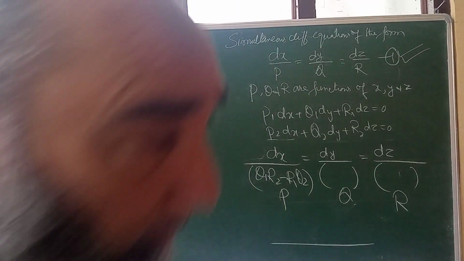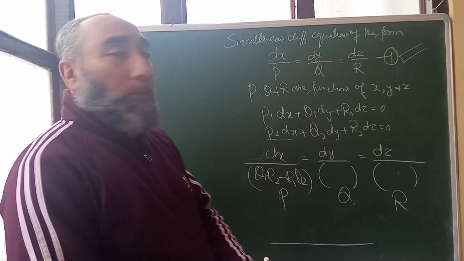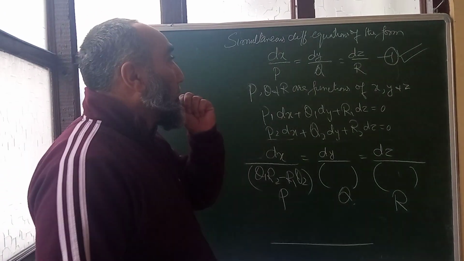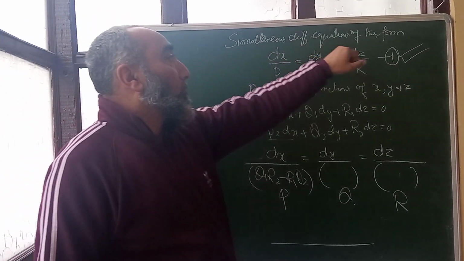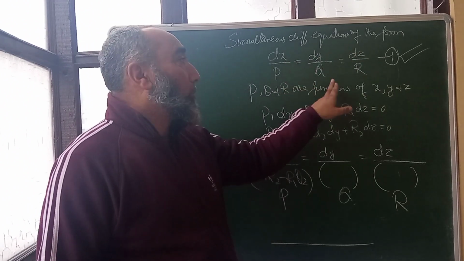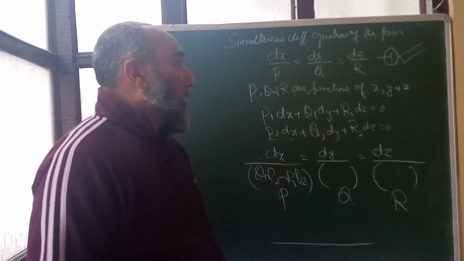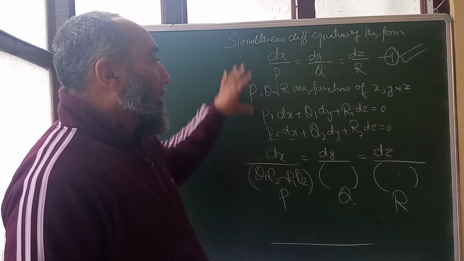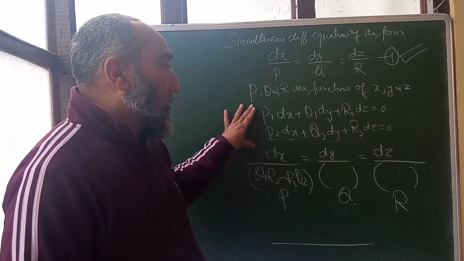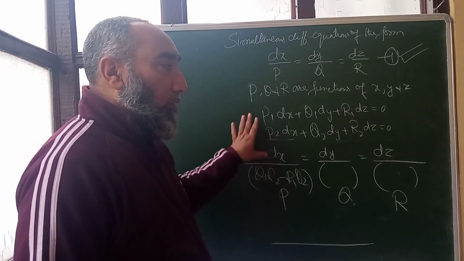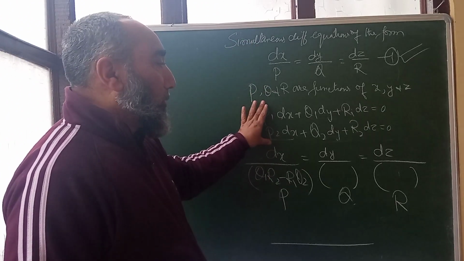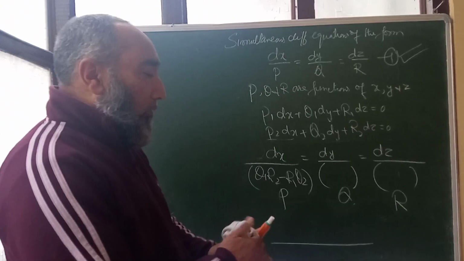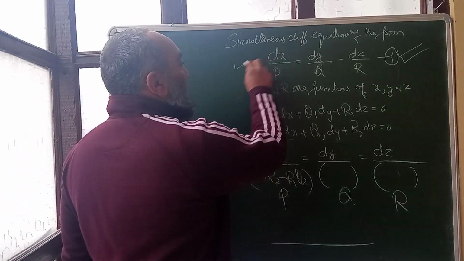Okay, let's begin again. In this video, we will be doing simultaneous differential equations of the form dx by p, dy by q, dz by r. I have told you that this one represents simultaneous differential equations, and I have shown you how this is being converted into this. So let me start with this.